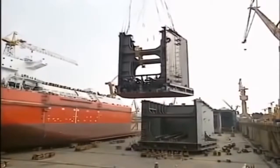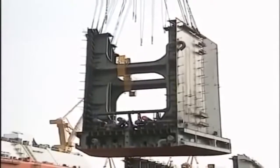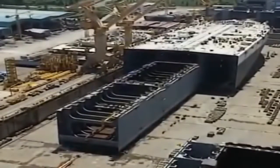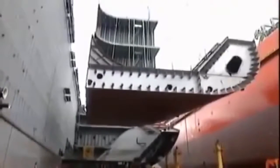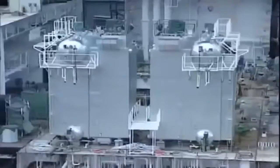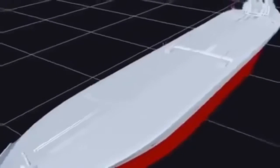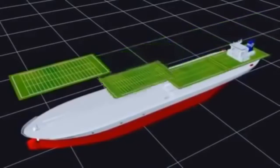The Fairfax is the leader of a new generation of double-hulled tankers. Longer, stronger, and hopefully safer than anything else on the seven seas. Its dimensions are staggering. At 380 meters from bow to stern, it's as big as 4 football fields. It would be a par 4 for Tiger Woods. A jog around the deck is a mini marathon.